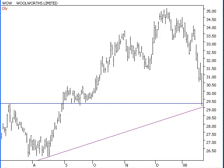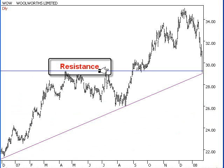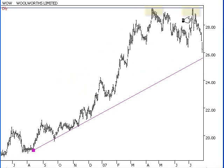Now, support and resistance always change roles. Always, or most likely always change roles. We have a resistance here, okay? We can identify that there's resistance. If I just scroll back the chart through here, right now we're just looking at the chart. We can identify resistance, so put a line there. That's it, just put a line there. So that is resistance.